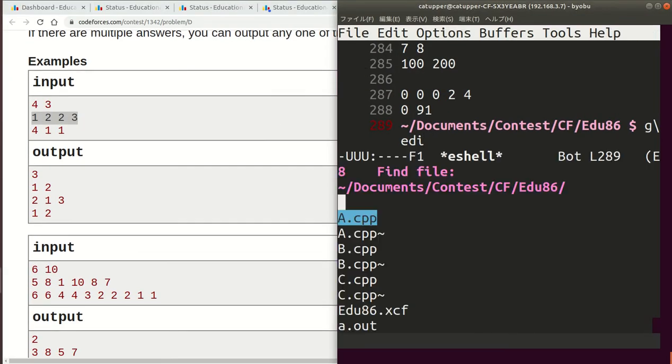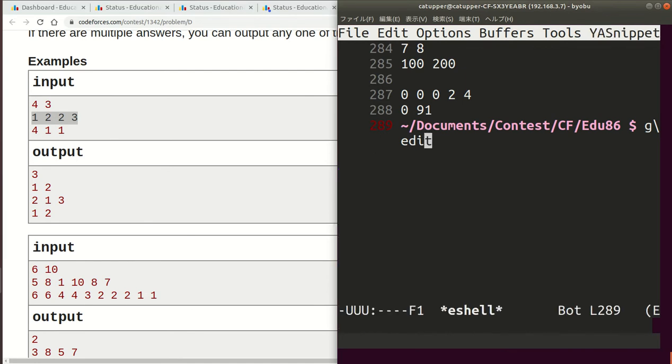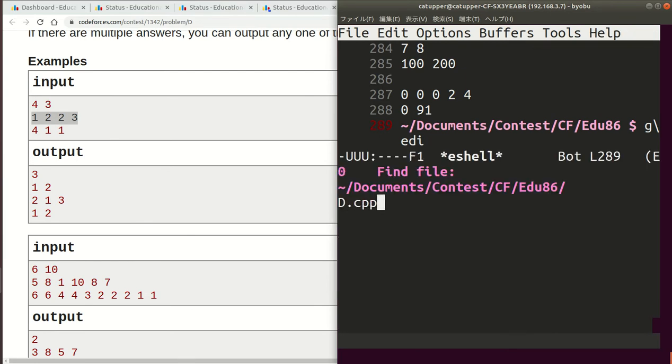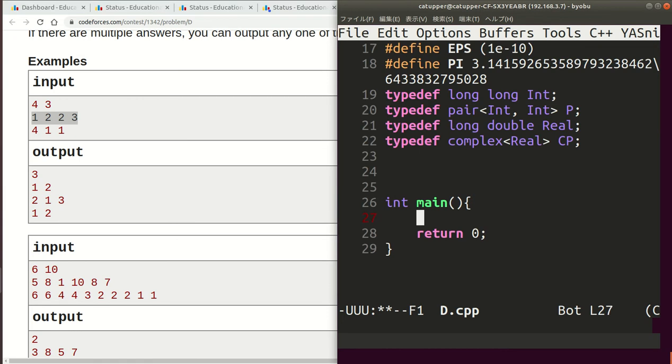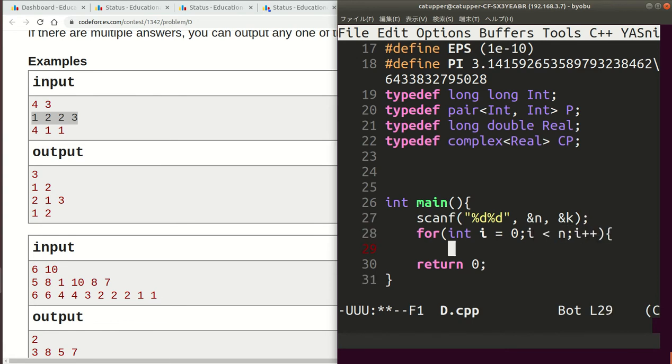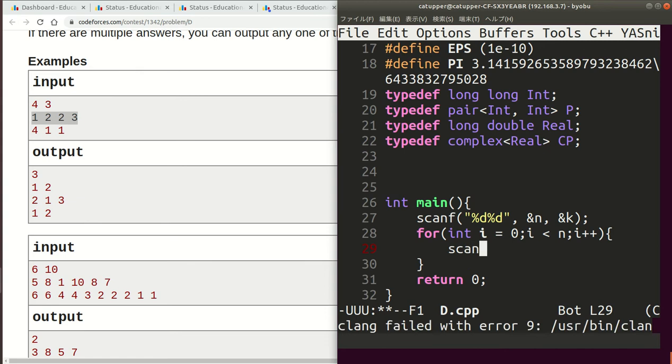Okay. Solve in d.cpp. Read n and k. No, use scanf because cin is slow. Get m plus i.